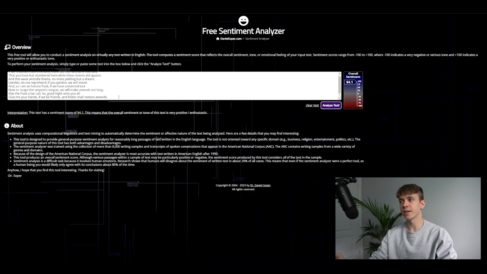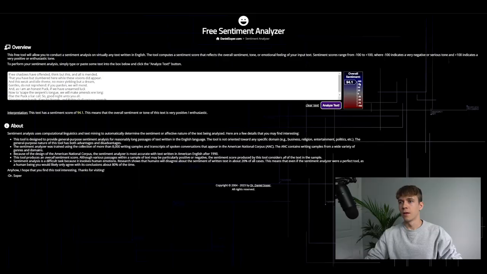and it will give you a score from negative 100 all the way up to positive 100. And then from there, pretty much if it's greater than zero, it's more positive than negative, your ad copy. If it's less than zero, it's more negative than positive. You'd rather run an ad that has a 100 sentiment score than a negative 100 sentiment score. And you'd rather run an ad that has a 100 sentiment score instead of a zero sentiment score. So this text that they give us here has a sentiment score of 94.1, for example.